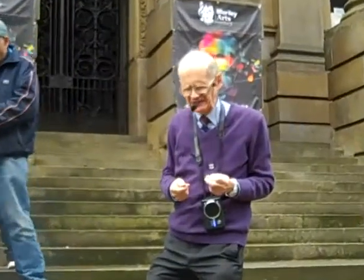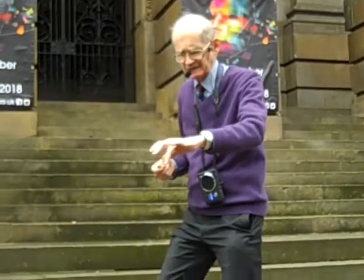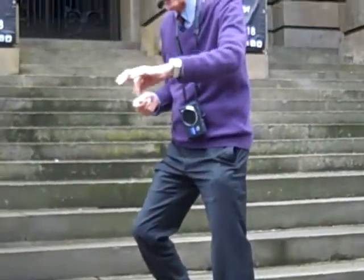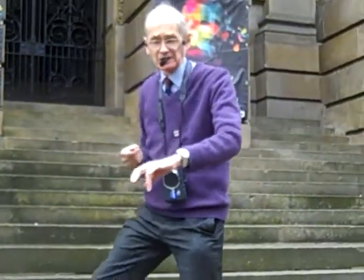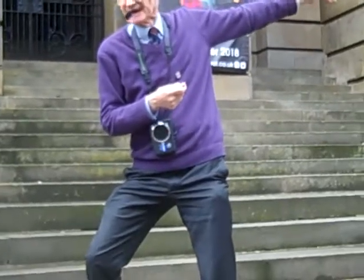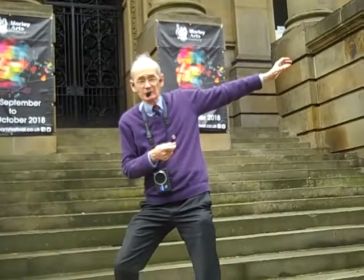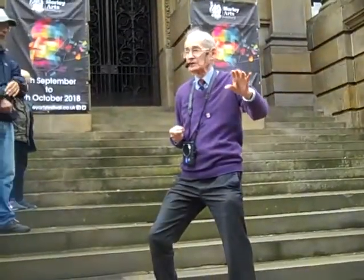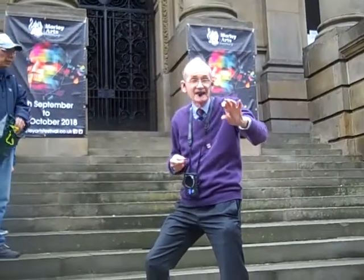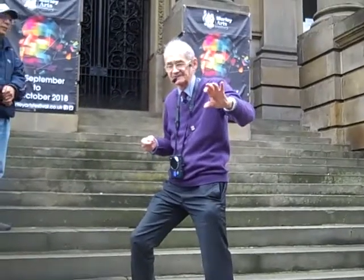In 1895. I should tell you that the town hall is made of Yorkshire stone, and actually quite a lot of it came from a quarry which was where the sports centre is now on Queensway. So if you can imagine that there were actually quarries there, and if you remember the old sports centre, it had to close down because of subsidence. And I don't think that they took into account that there had been a quarry there previously.